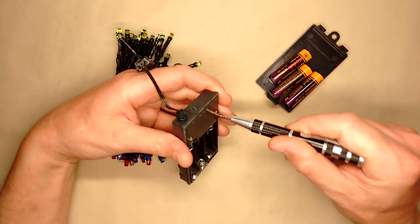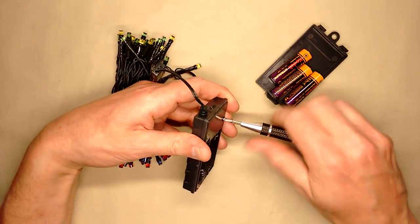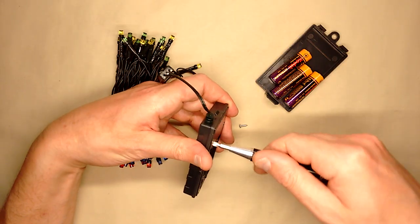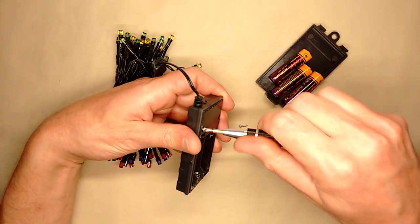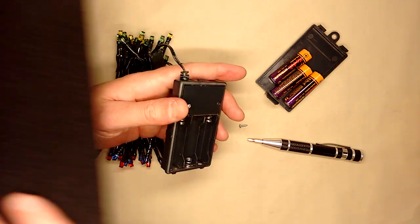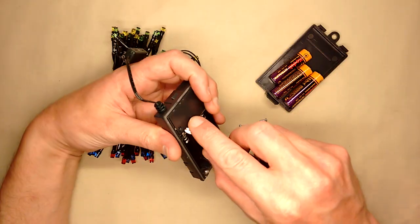Let's pop this open and see what the circuitry's like, because this time they do just seem to be all in parallel — but in reverse parallel for the two channels. If you notice the picture's a lot brighter, it's because I had to cheat the camera by holding in a piece of black foam to try and increase the intensity because it's just not quite right. I'll work it out.